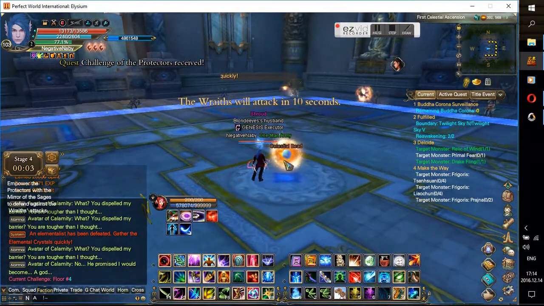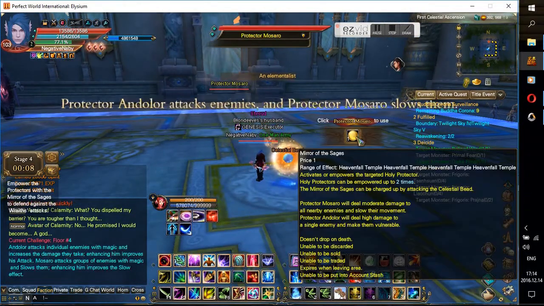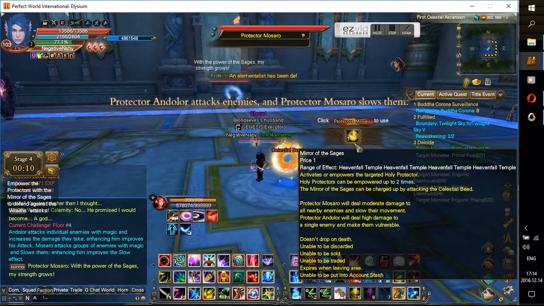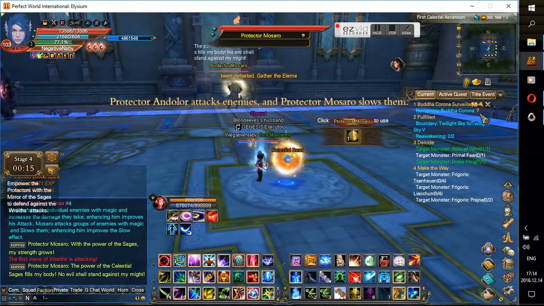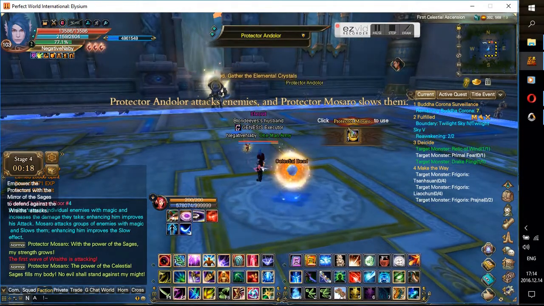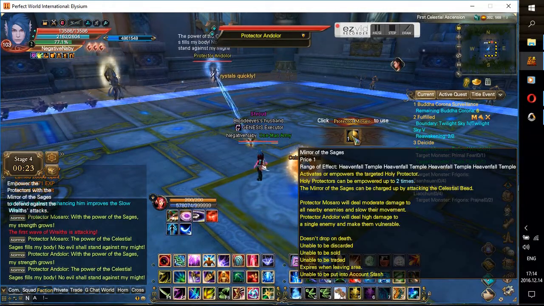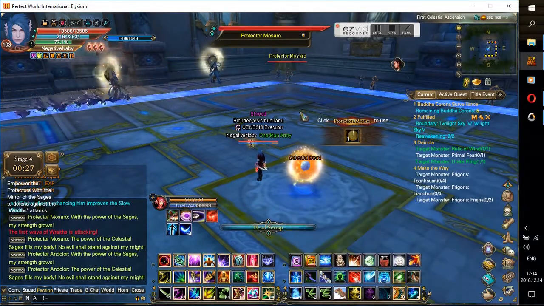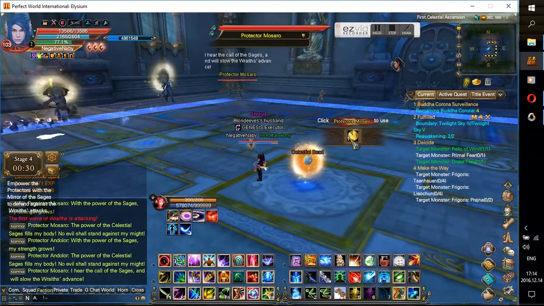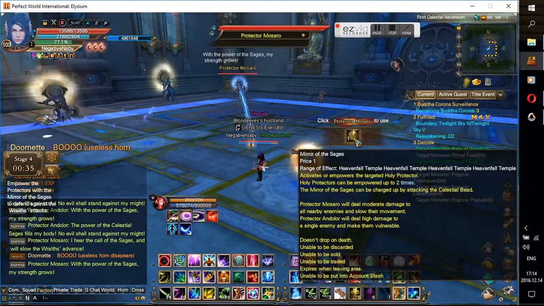Challenge the protectors. You see, this is like a tower defense game. You attack the middle bead and you get special orbs, special points to increase the guarding towers. You can increase each guarding person 3 times. When the NPC glows yellow, that means it's at maximum level.